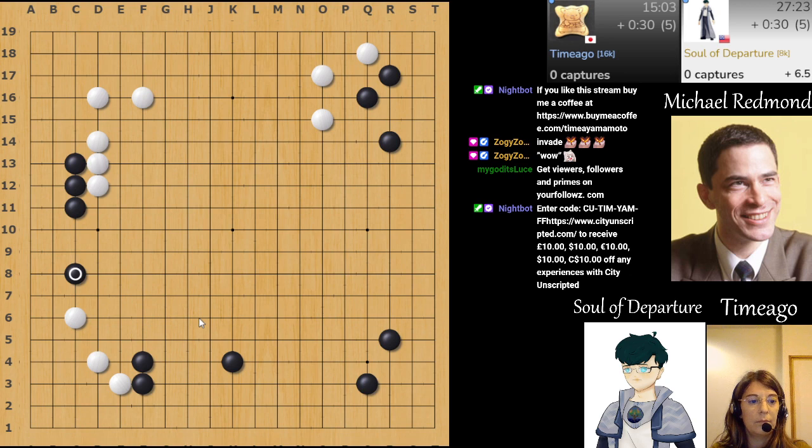Okay, so now the black group on the lower side is pretty stable, and so white has to look at the overall position. Two things that I would be thinking about, two areas that I would be concerned with as white. Can you guess what they are?